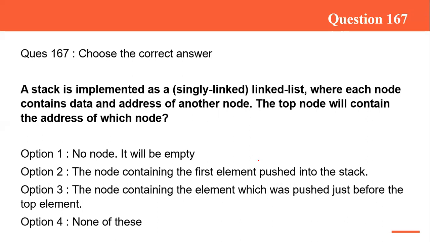Try to understand carefully. Girls, we will not implement stack in bidirectional. Remember unidirectional, single directional. We'll go for insertion at the beginning. Try to remember that. Stack implementation, we do it by insertion at the beginning, deletion at the beginning. Right? Okay, just listen here. Stack is implemented as a single linked list where each node contains data and address of another node. The top node will contain the address of each node. That means first node will contain the last inserted element. Okay, it's a simple thing.